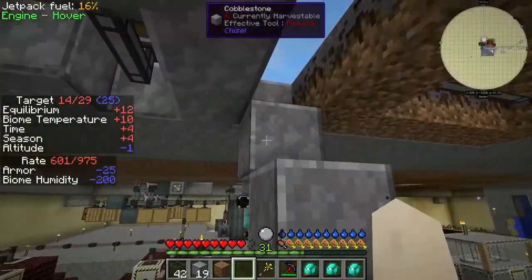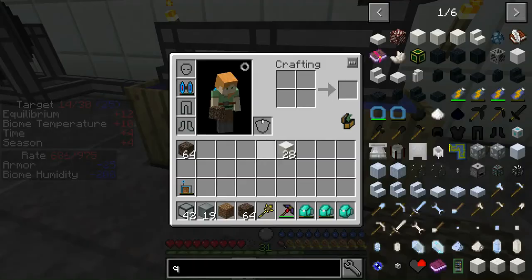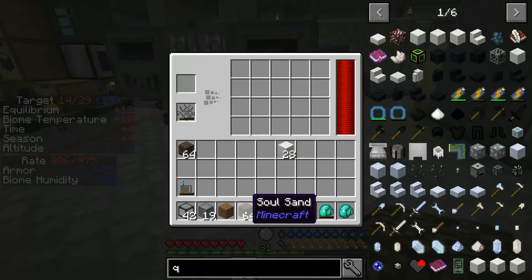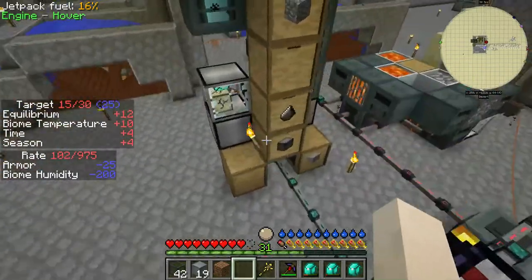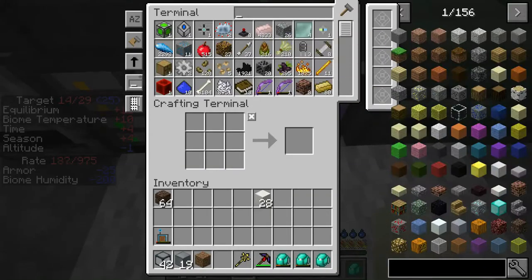So I might be low on blocks with that. I got a couple of stacks here, so I'm not that low, fortunately. What I'm going to do is fill this one with a stack, and fill that one with a stack. Oh, I'm missing a mesh, and I'm out of mesh. Great. So now I'm on a mesh quest.